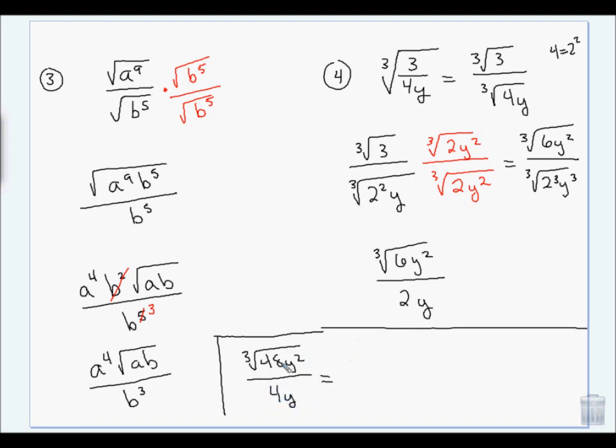And 48 is 8 times 6. And 8 is a perfect cube. So it would have been 2 times the cube root of 6y squared over 4y. And then the 2 and the 4 would reduce. And so you'd end up with the same answer. It's just that with finding the 2 squared, we didn't have to do any reducing, any further simplification. Whereas if we used the 4 squared y squared, we would have had to pull out that 8 and then go from there.